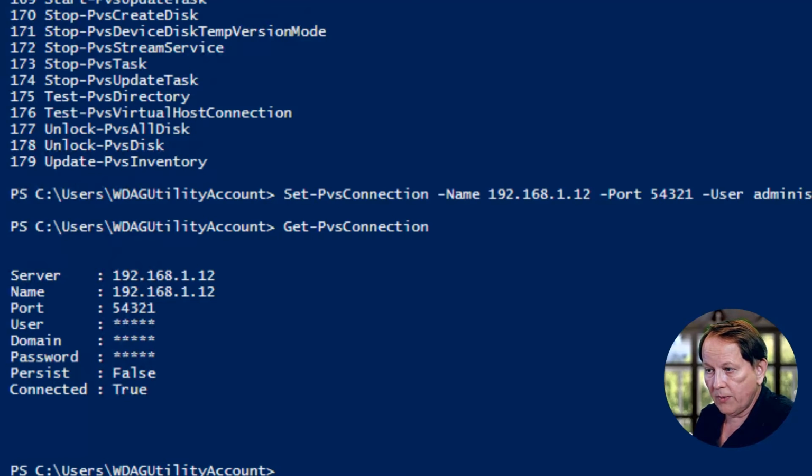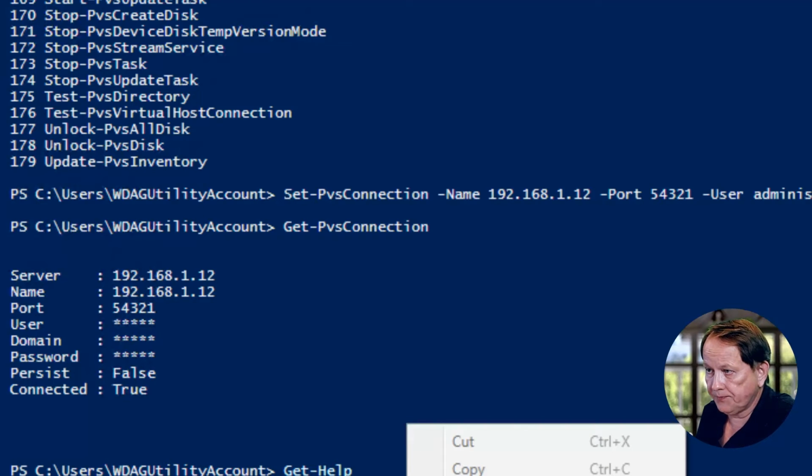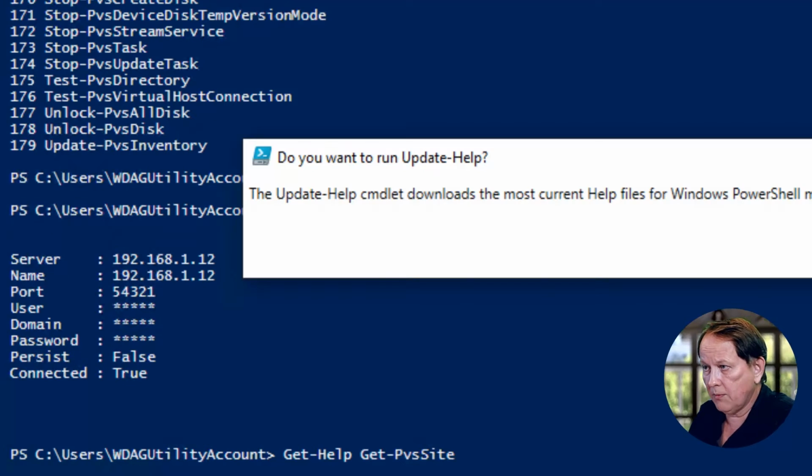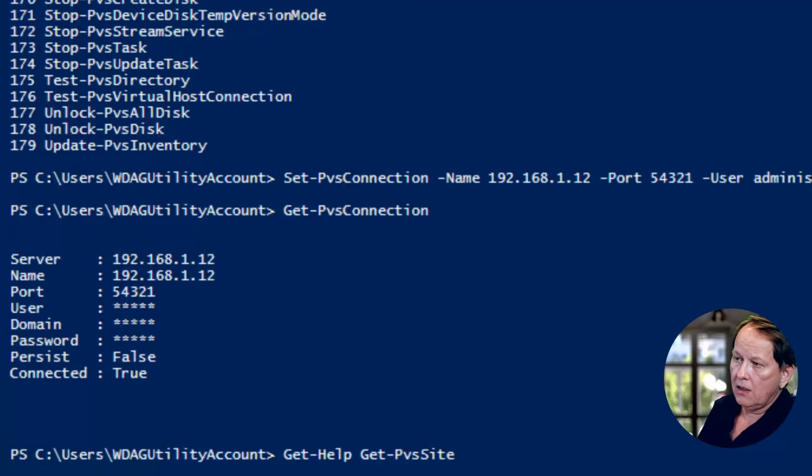So we can also get some information about the PVS site, right? And by the way, if we're not sure what those commands do, then we can run get help. Let's say get help for PVS site. Well, since I never ran help on this particular machine, let's give it a second.